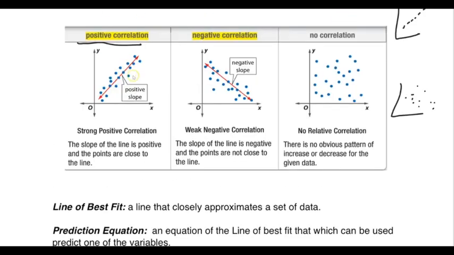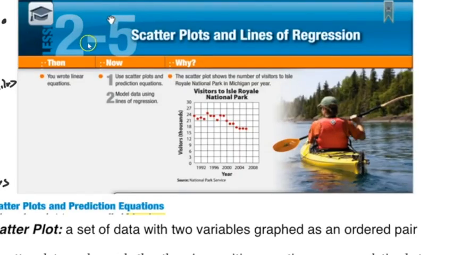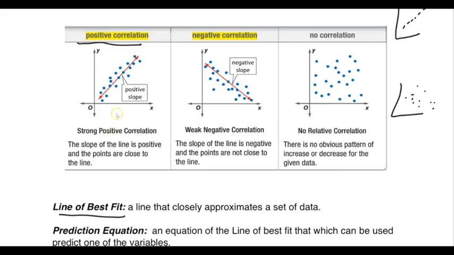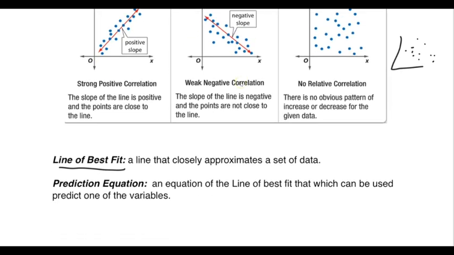Next, see these little lines here? It's called a line of best fit. A lot of times when we have a correlation, we try to find a line of best fit. That's just a line that goes through most of the data. You're trying to get through the middle of the data. You're not trying to really hit anything, you're just trying to get through the middle as best you can. That's what they're doing here. That's a line that best fits. It's trying to get a good approximation of the data. There's no one right answer for that, you're just trying to draw a line through the middle.